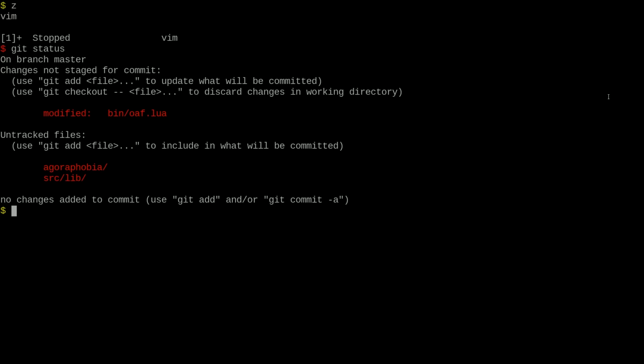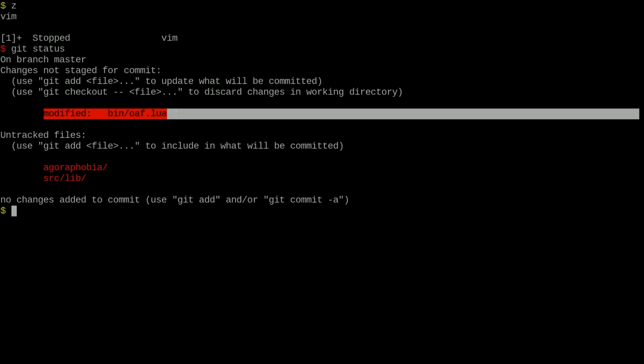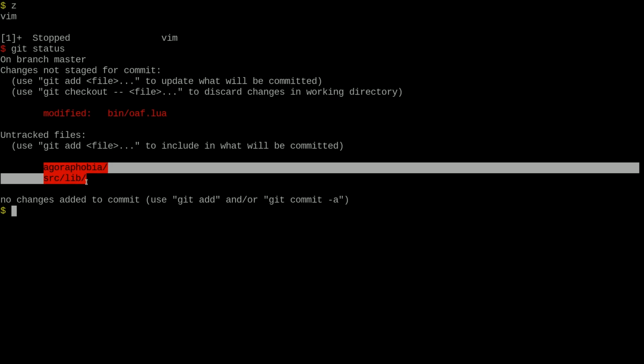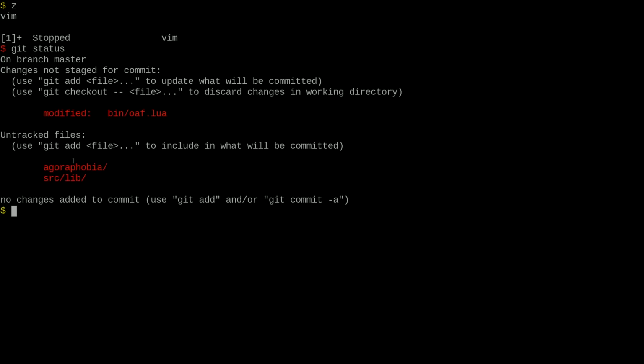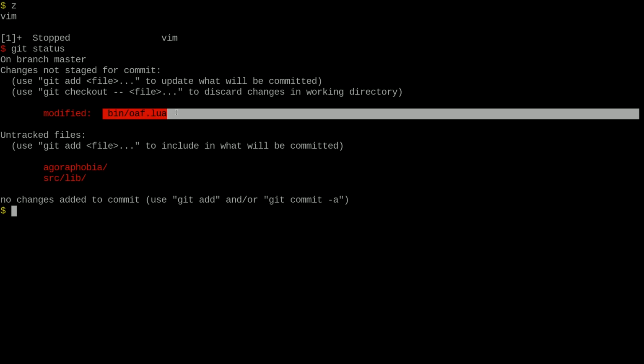If I run git status, Git is great in that it tells me, hey, you've modified these files, and these are files that aren't even part of the repository right now. For it to even know that we modified this, it's got to do one of two things.